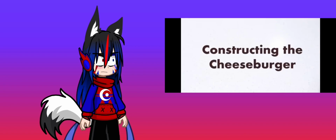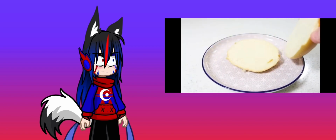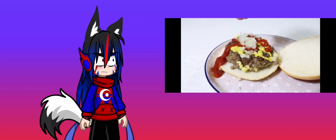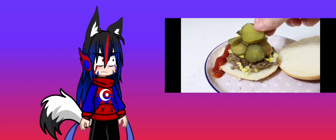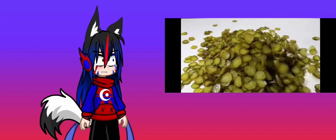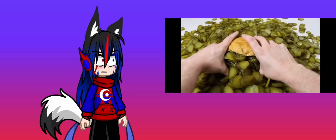Step three, constructing the cheeseburger. Cut your burger bun in half. Place down that patty. Add cracked black pepper, salt, American mustard, ketchup, diced onion, pickles. Place down the top bun. Enjoy.